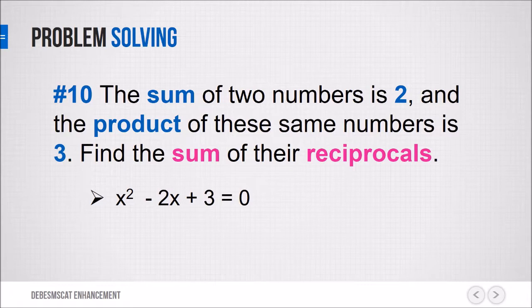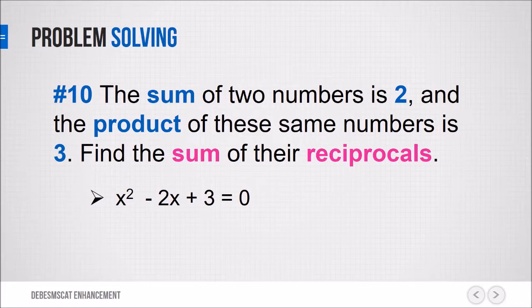Now, you know that it's difficult to solve this problem with the conventional method. As you can see, there is no pair of numbers that you can place with x that will give you a product of positive 3 and a sum of negative 2. That's just downright impossible. Again, if you want to verify that, get a piece of paper and try to get the factors of the quadratic equation through trial and error.